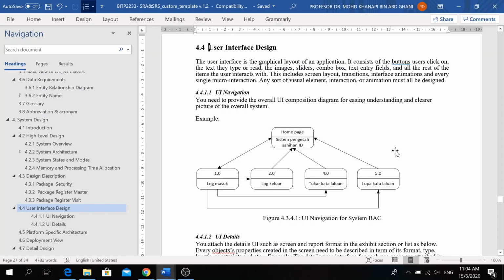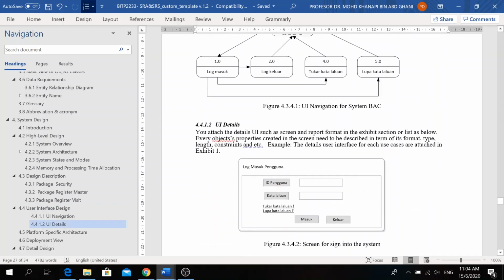Where we want to describe the detail of the screen, we go to another section, which is user interface detail. This is an example of sign in, detail sign in of the user authentication.